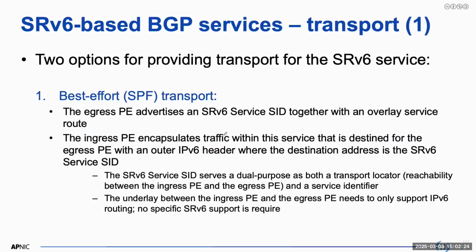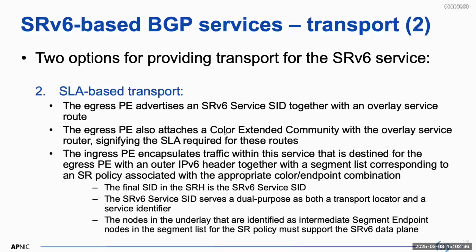We already covered the shortest path, which is called best effort, where we use the shortest path to deliver the service. The other one is traffic engineering, where we deliver the traffic based on certain constraints. The SLA could be based on, maybe, a requirement for a certain latency or certain bandwidth, or avoiding a certain path. Depending on the requirement, you provide this.